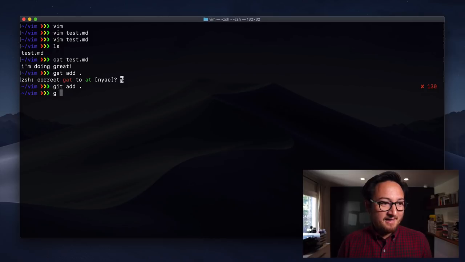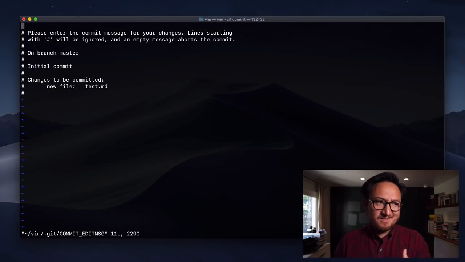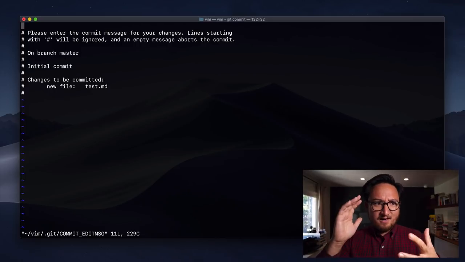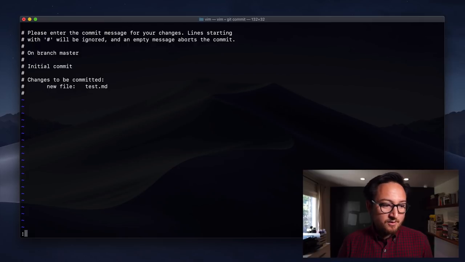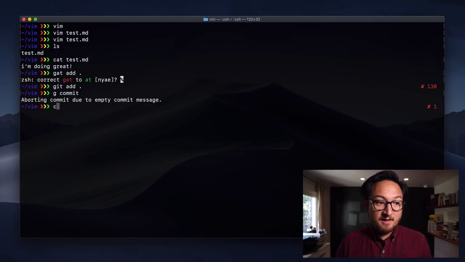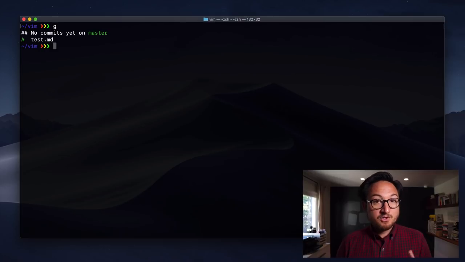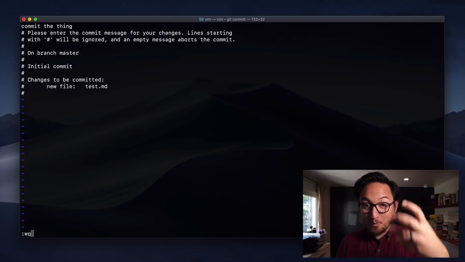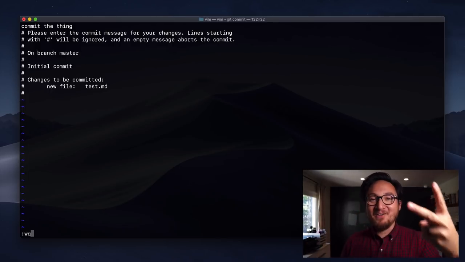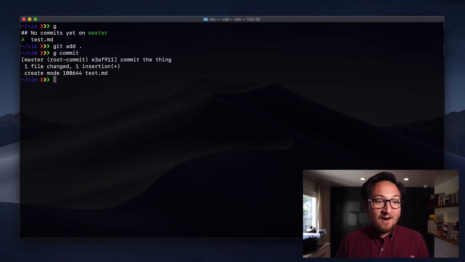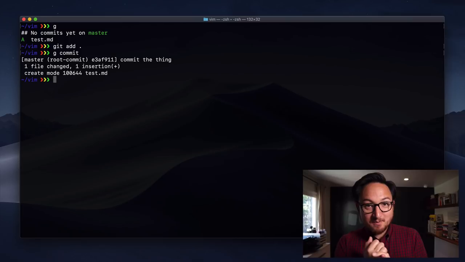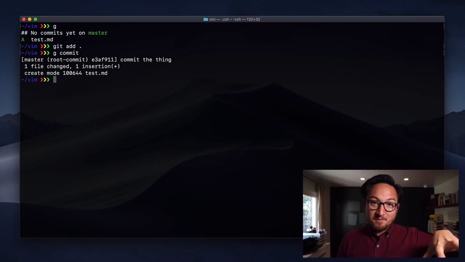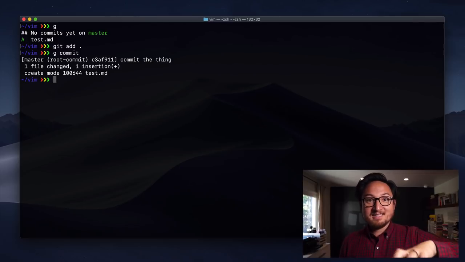If you've ever tried to git add, and then git commit, you see this screen and you're like, where the heck am I? And I want to get out, and I don't want to do any of this, I want to abort. Well, you do colon, Q, bang, and that's going to get you out without having committed anything. So let's say you want to do that again, commit. It takes you into this commit screen, commit the thing. Now we do want to save it, so we're going to say colon WQ for write quit. So we're going to write, and then we're going to quit. Okay, now that made that commit. So Q bang is the way that you get out without making the change, and write quit is how you exit with making the change.